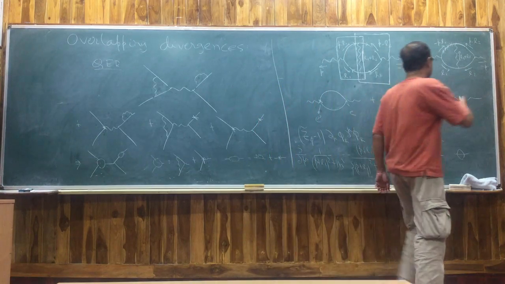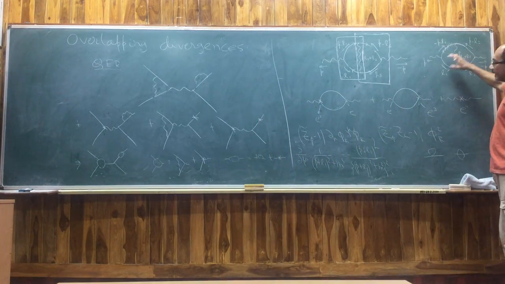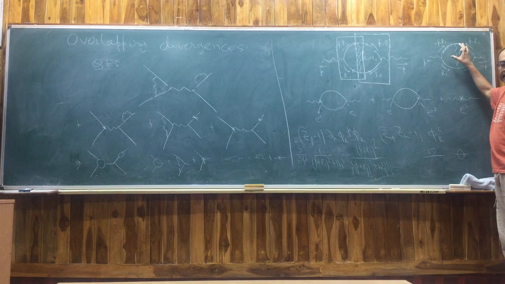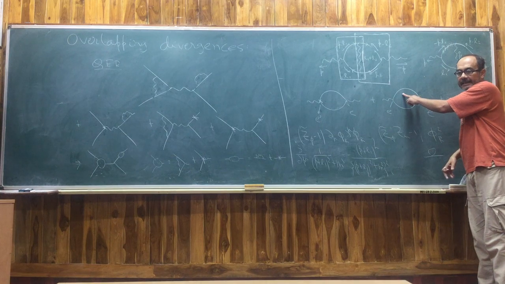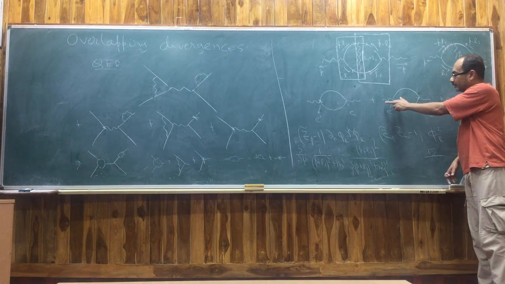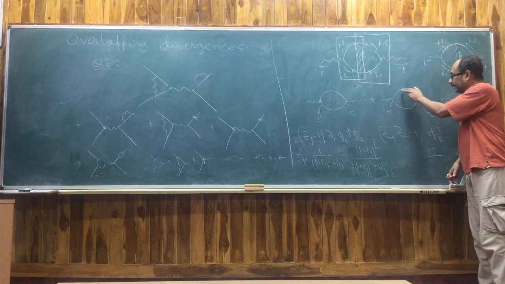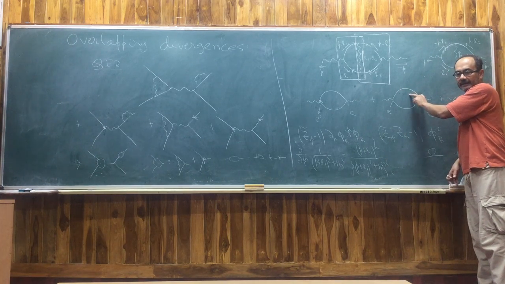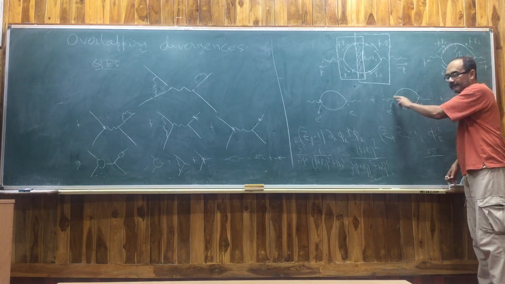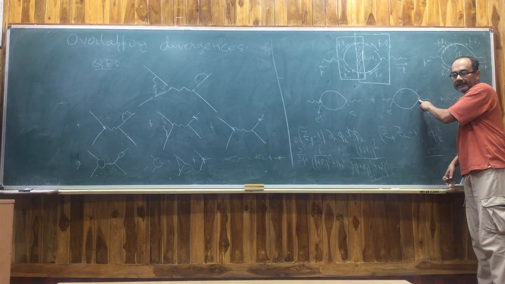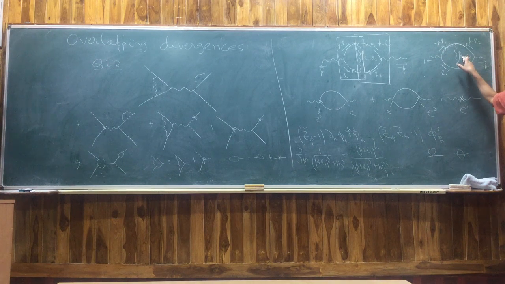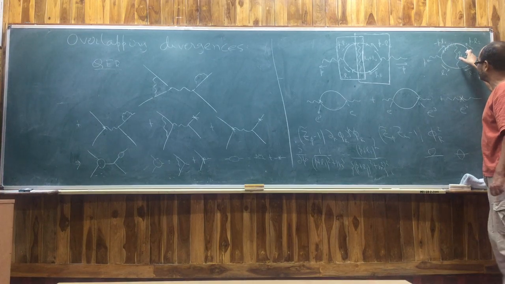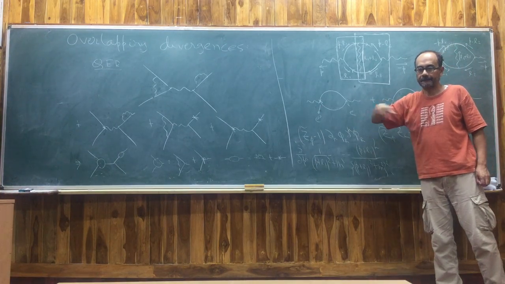In this case, basically what will happen is that, yes, indeed, it is true that as you are getting more and more derivatives, this is still remaining divergent, but that will cancel against this graph. As you take more and more derivatives with respect to p, this will also give terms. This part is of course finite, but there is an infinite factor sitting here, and that factor will cancel the divergences that you're getting from here. And similarly, when the derivatives all act on this, this factor will cancel.